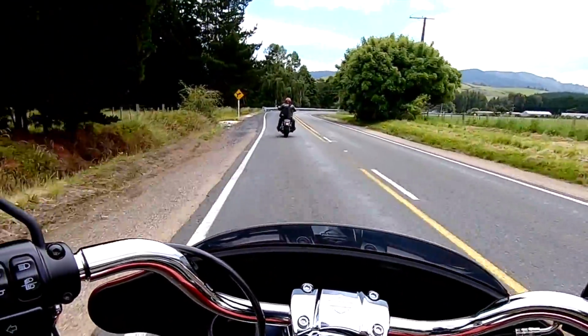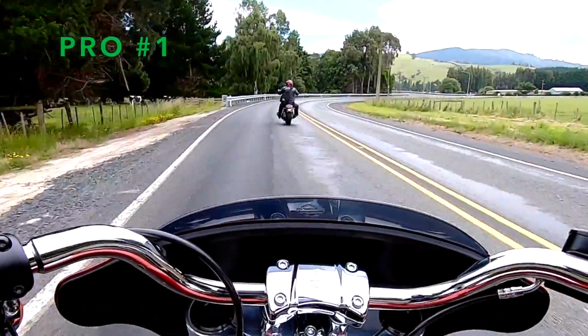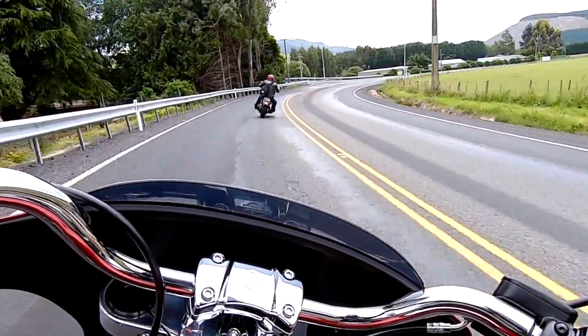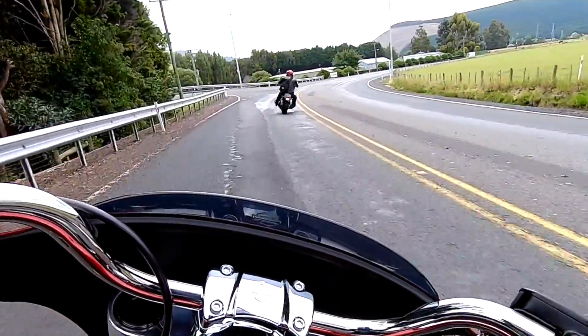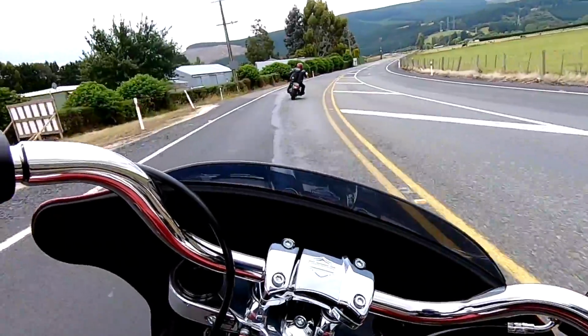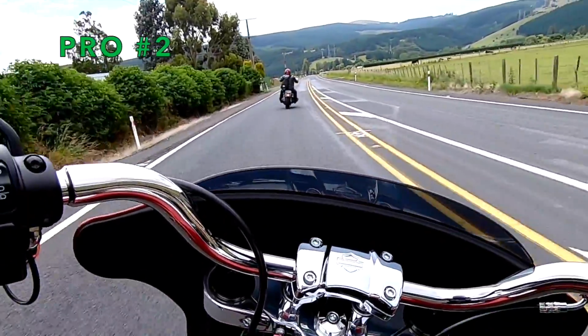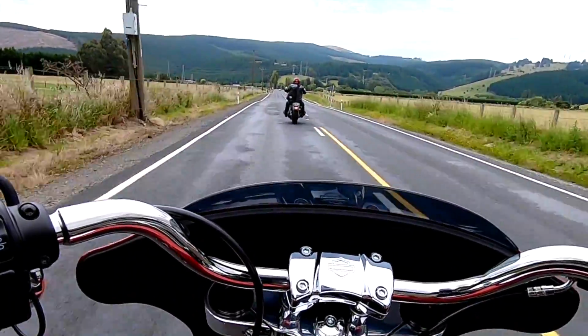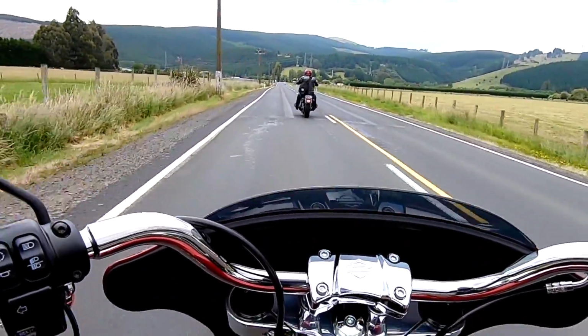3 pros. Pro number 1, this bike in my opinion looks shit hot out of the box. As I say, I'm really taken by that club style. Pro number 2, the Softail frame. So I ride a Street Bob, it's a Softail, the ride, really, really good.